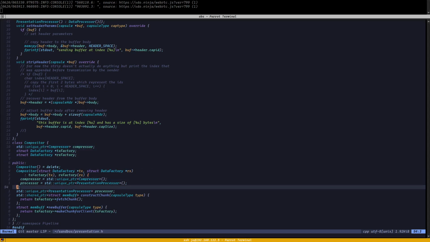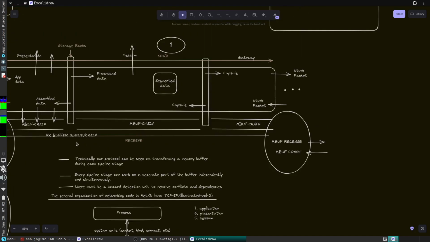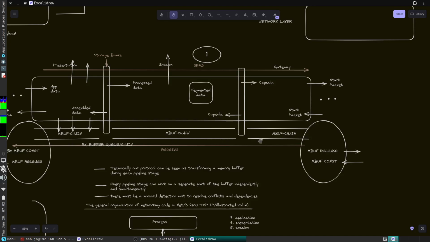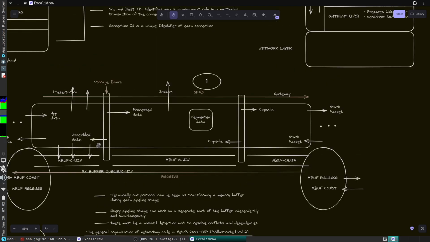Now, I haven't mentioned the factories. So the data factory is basically an abstraction of the data where, in the diagram, you have an involved chain. This chain of data is basically running through the whole stages or the whole layers. And every host that's either the RX or the TX has exactly two of these.